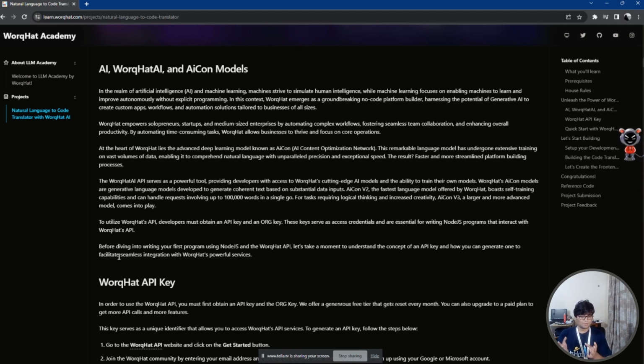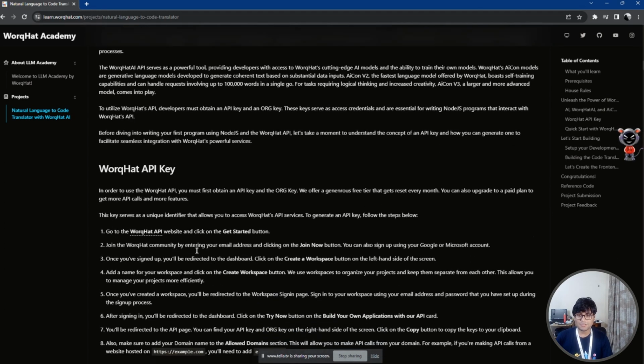Before we get started, first you need to get your API key and the ORG key. Again, as we have built WorqHat to be mostly suitable for business use cases, you can divide your project into multiple workspaces to make sure that your workspace codes remain completely separate. This means that one code base that you're using for, say, organization A does not mess with the other code base that you're using for organization B. And we do believe that this will help you keep your projects separate from each other and help us make sure that you get a top-notch developer experience.